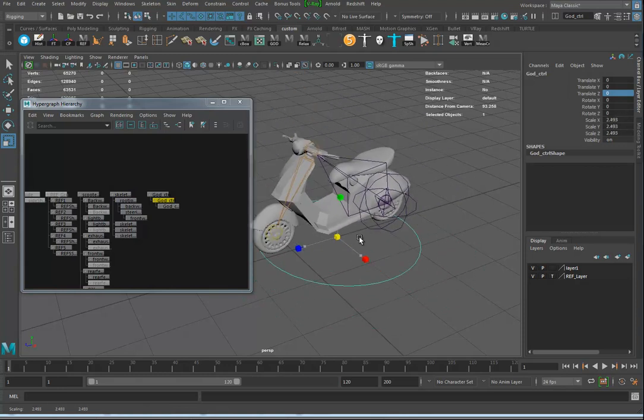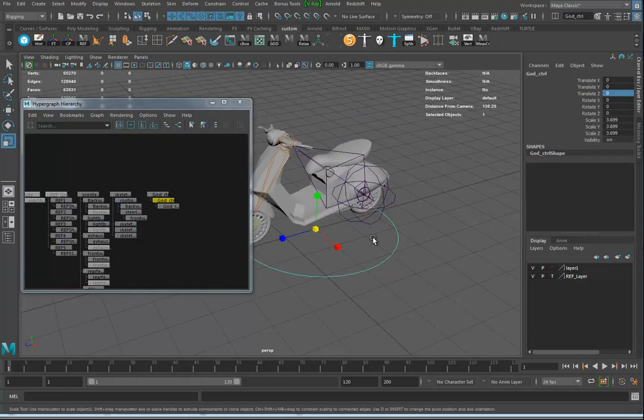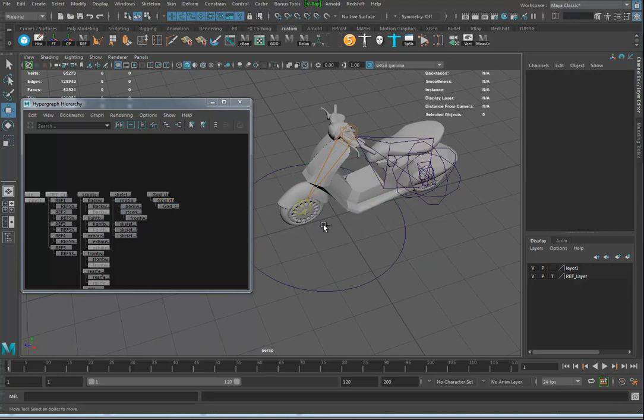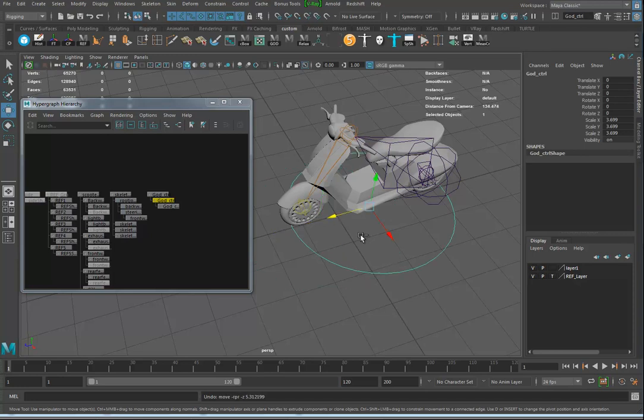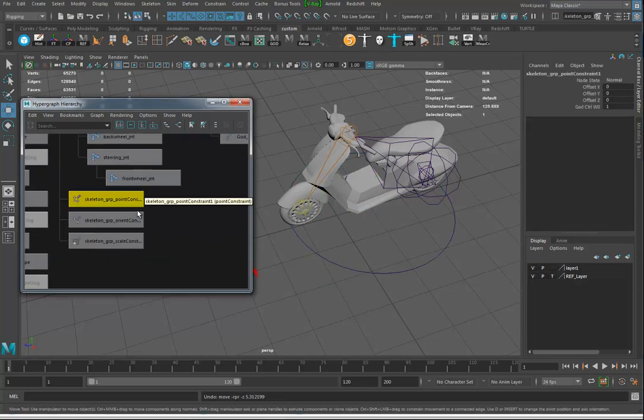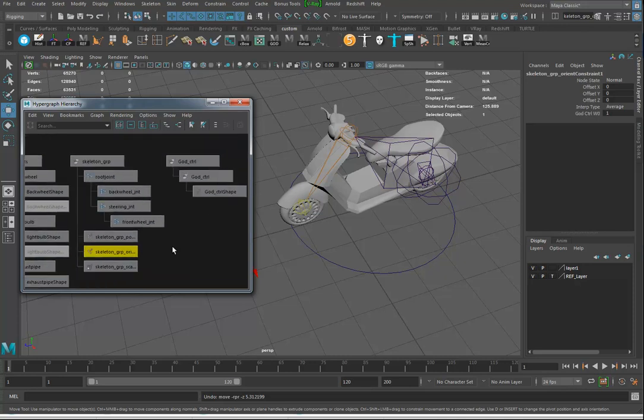But there you go. So now I can move this. I always like it kind of centered on the grid here. I probably should have done that right at the beginning too, but whatever. Actually, just hold on a second. What's going on here? There's a point constraint on this God control. It doesn't look like it's working. Same with the orient one. So I didn't notice that before.